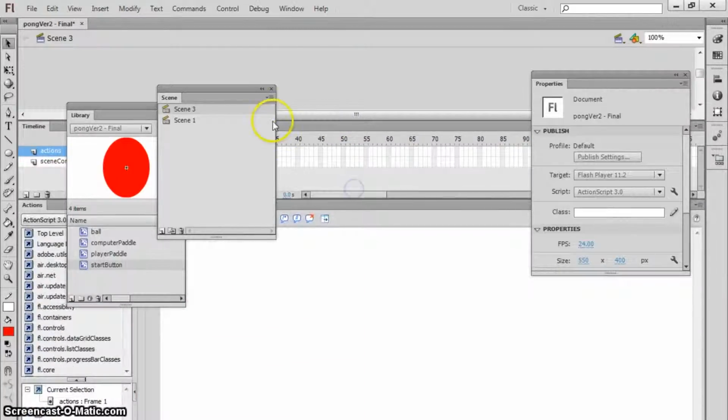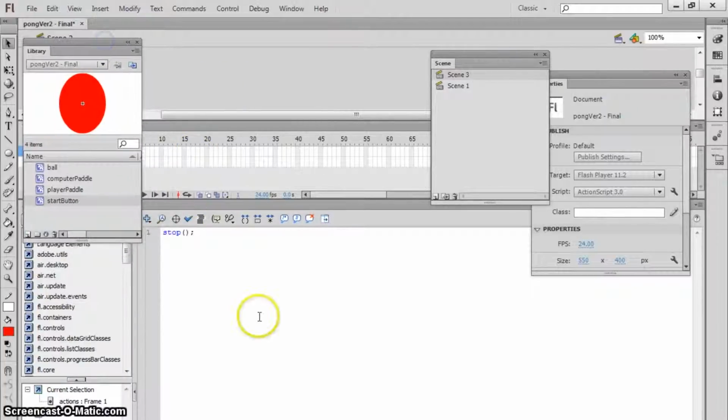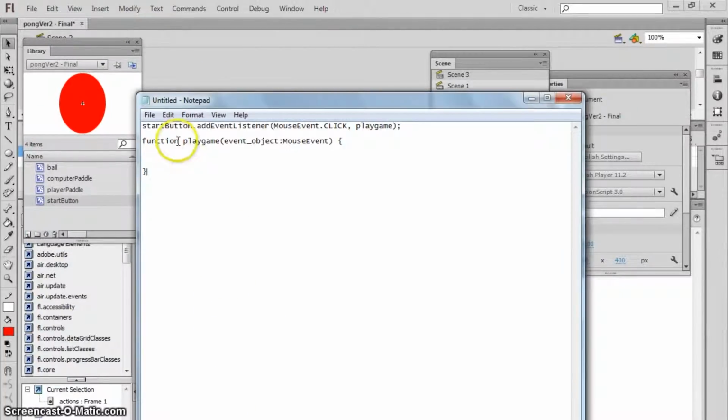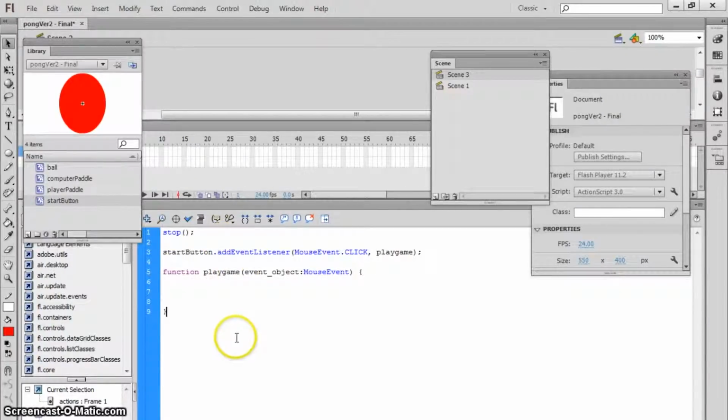Hopefully you've got access to the code that I'm going to show you. If not, you'll have to type it all out. It won't take very long. But this is the code that you'll need. I'm just going to copy this, paste it into my Flash game, and I'll try and explain it as best I can. Now, what did I call my start button? Can anybody remember? I called it start, didn't I? The instance name was start, so I'll change that.